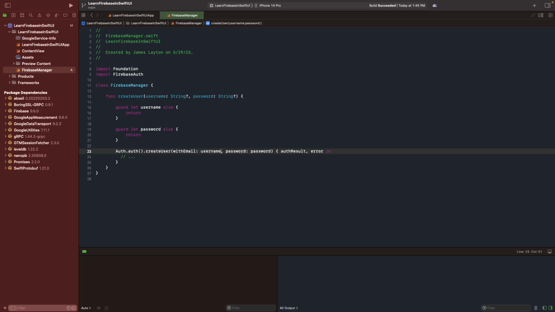Oh, actually, there, we want an email. So let's do email instead of username, because then you have to create custom ones. So let's just call it email. And password is going to be password. So authResult and error, we're going to keep that the same for now. We're just going to do a quick review to make sure everything's okay here.